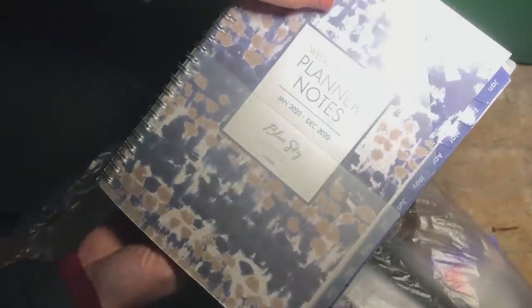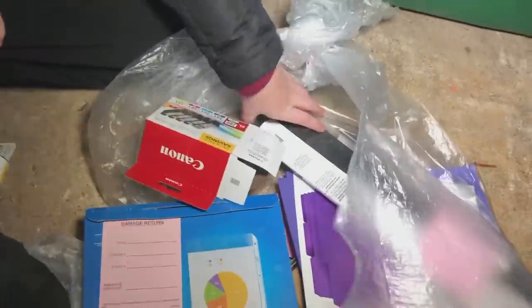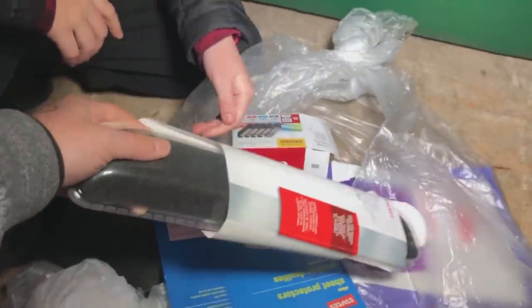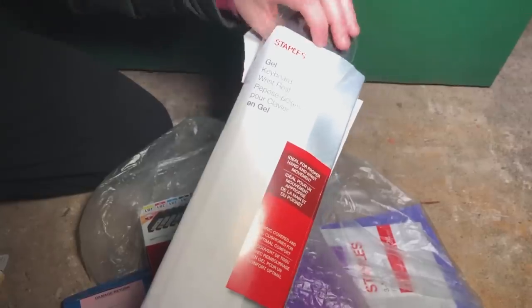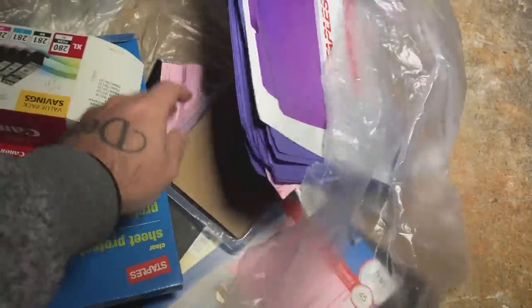Oh look, this is brand new — 2020 to December 2020. It's new! Why did they throw it out? It's even got the whole next year in it. Usually when you find these they're like 2019 and they'll throw them out a little early. Oh, here's a gel keyboard wrist rest — I want that. You needed one for your company, right? I have them but they're really tiny, not this big. Keyboard wrist rest — perfect. We got three-tab file organizers.